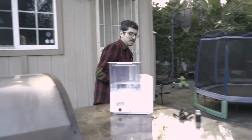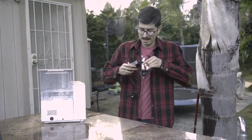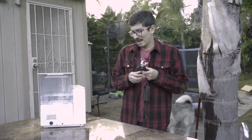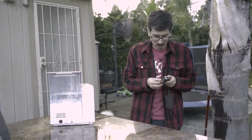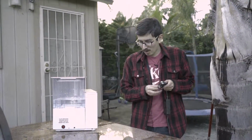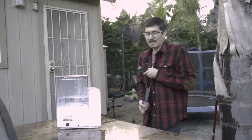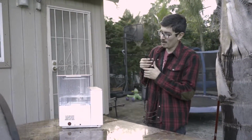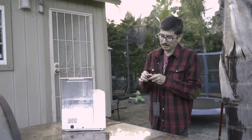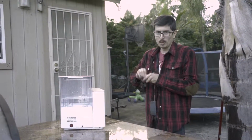Now, let's plug it in. I love plugging things in the rain. I was kind of hoping that this was, I mean, it makes sense that it's electric because you need some pressure. But in my mind, I was like, oh, it's gonna be cool. It's a countertop water purifier, you don't need to plug it in. But when you think about it, how would they have made the water pressurized through the filters? So, yeah. I just wasn't thinking.